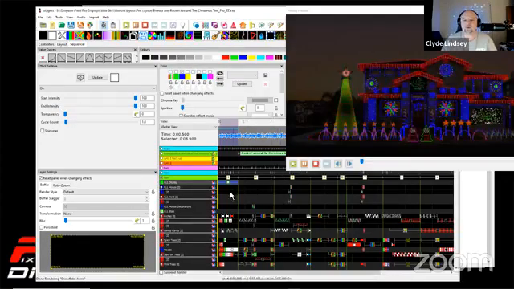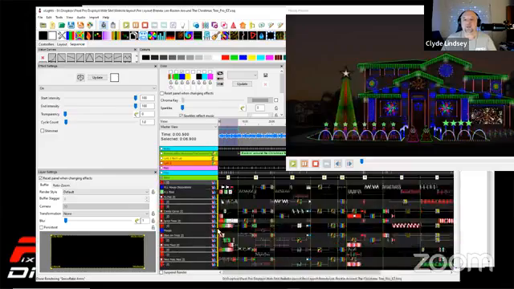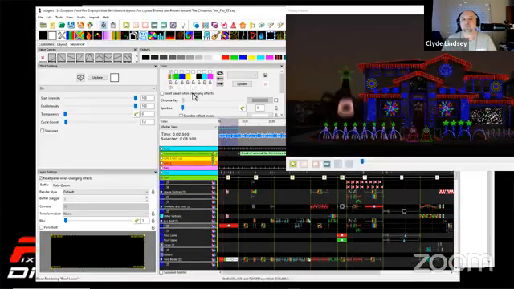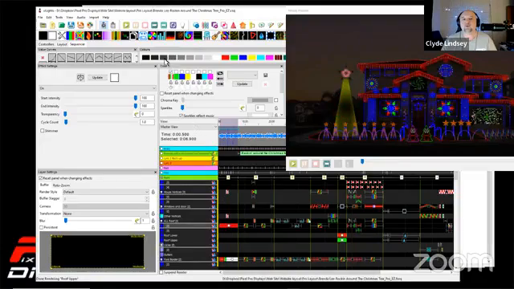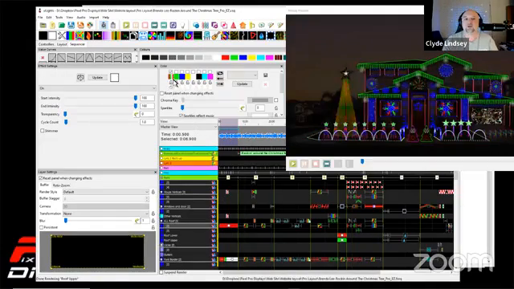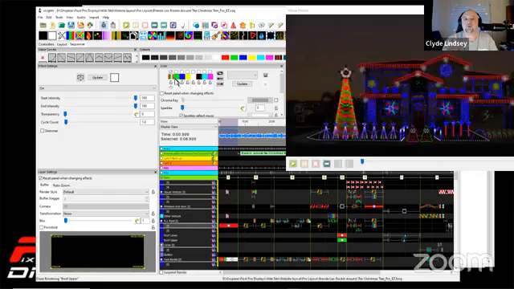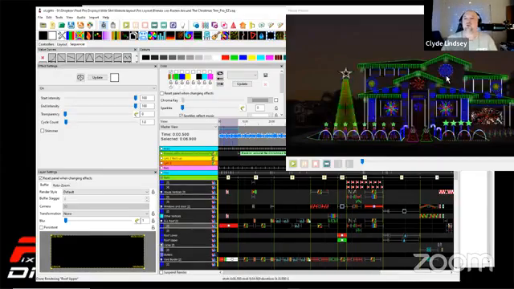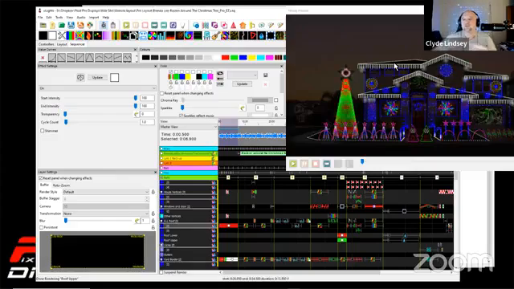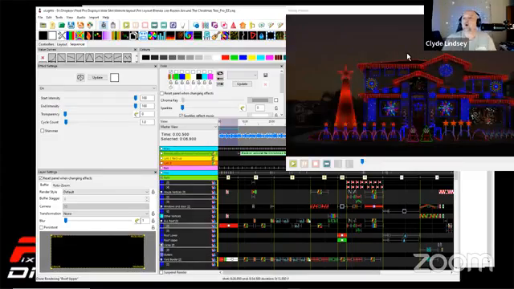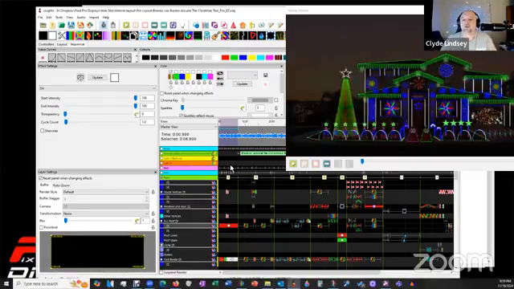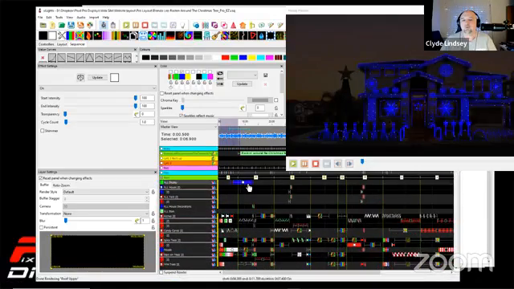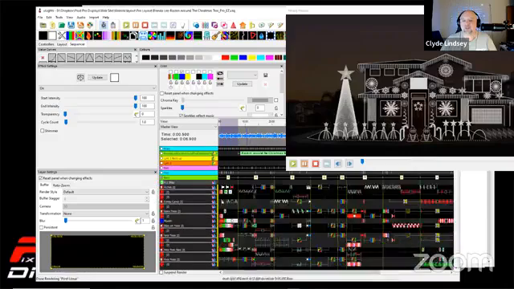Now I'm not hurting my sequence at all, but notice how the roof line has those specific colors there: red, green, white, and then red again. And then it recycles that because we have it selected. Notice that it's not overwriting, it's not blending. This is what we call layer blending. Now, here is another version of layer blending. Let me move this over here. We'll move this right here because now we'll see some blending.